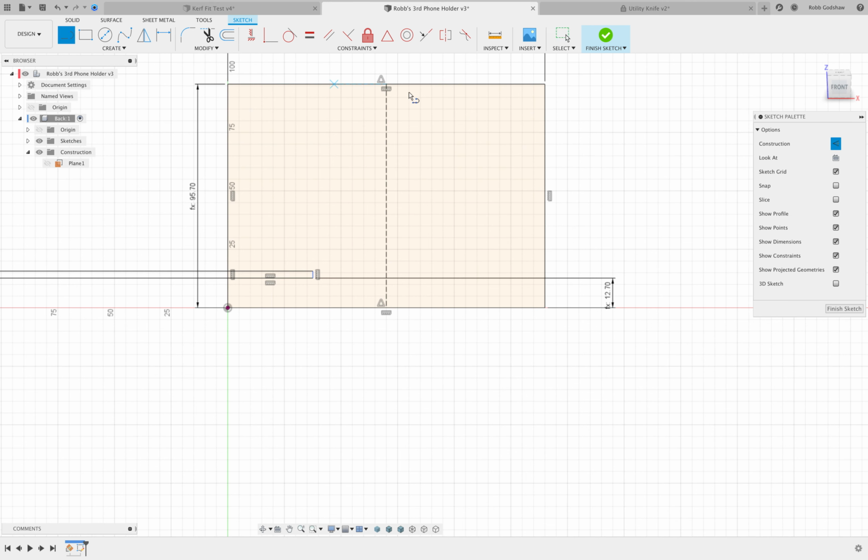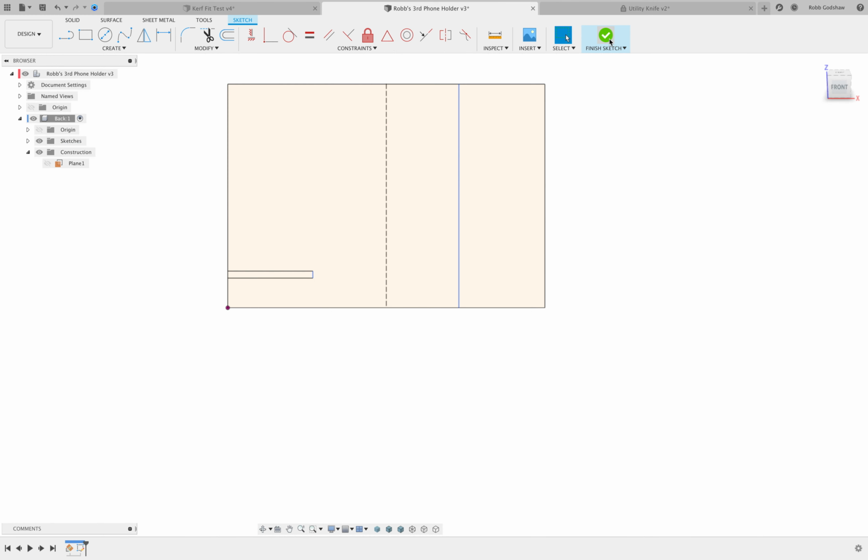Just to give a quick example, I'm going to make another one here that's just in a random spot. And you see this one isn't constrained. I can move it around because I didn't make it near the midpoint. And you can actually select that line and turn it back into a regular line or back into a construction line. But I'm going to make it into a regular line just to talk more about the difference between construction lines and regular lines. I'm going to finish the sketch.